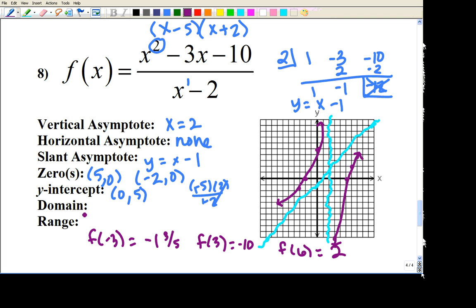By the way, I'm going to do this domain and range now, but it is really important that we go back and look at the domain and range from the previous problems, because I just forgot to do a bunch of them, didn't I? So sorry. Okay, so we'll just have a domain and range lesson real quick after this.